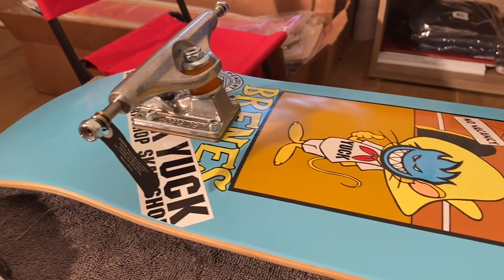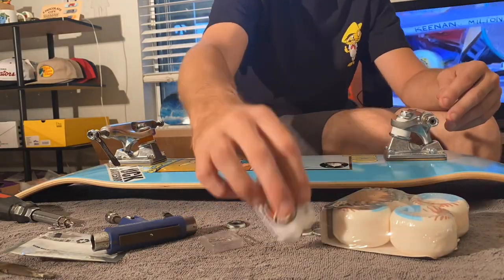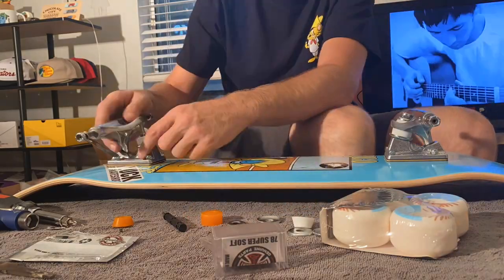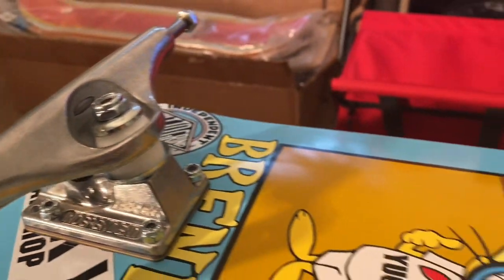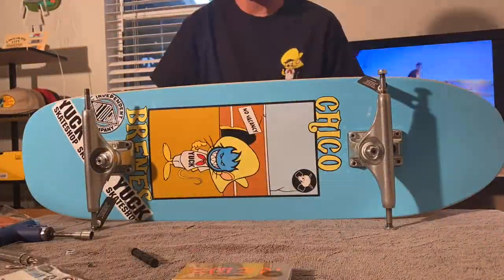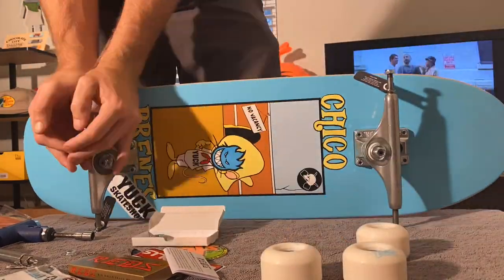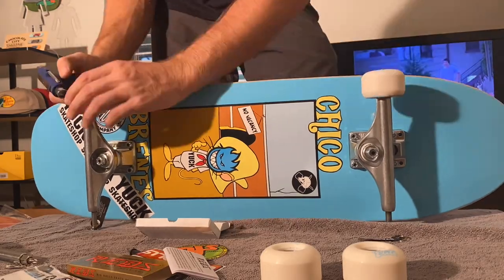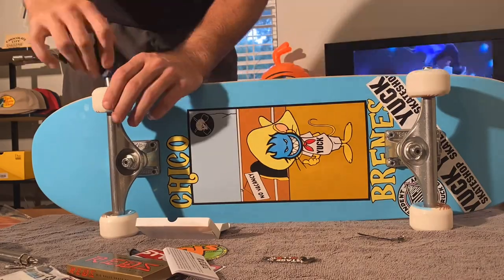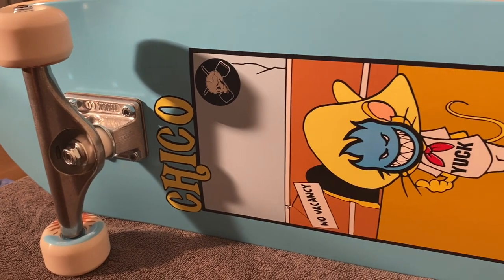All right, things are coming together. Got the trucks bolted down tight. Bushing swap complete. Now let's put some bearings in these wheels. And that, ladies and gentlemen, is the final installation on the Chico Big Boy 9.